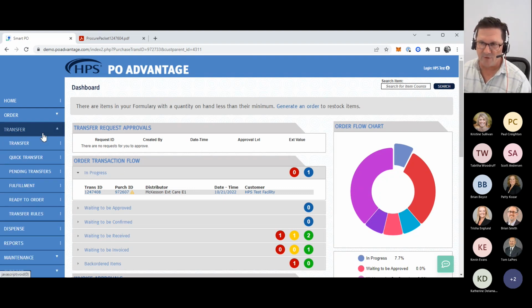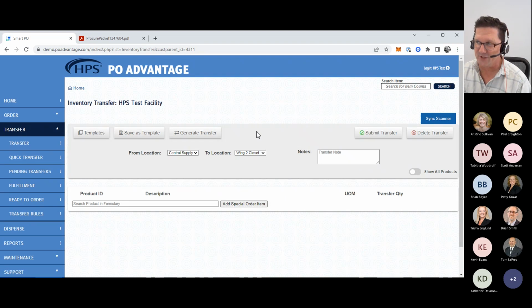But under the transfer section here, if we click on transfers, you'll notice a lot of similarities here. This is going to look a lot like our purchase order. And the goal there really is to be able to say, hey, when you're logged in as this type of user and you're doing this thing, you can also at some point be logged in as a transfer user and be doing this other thing. And the whole workflow is very, very similar. Okay. And so you see here, the search you type is still here.